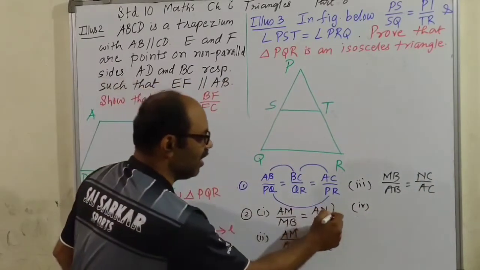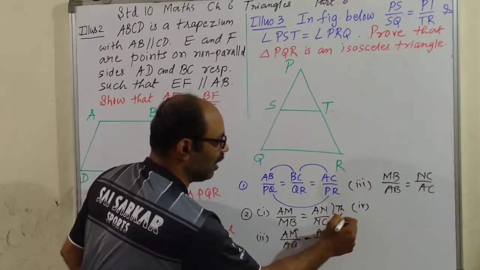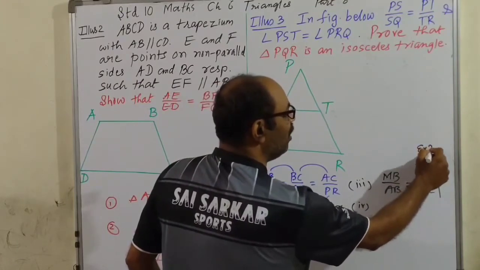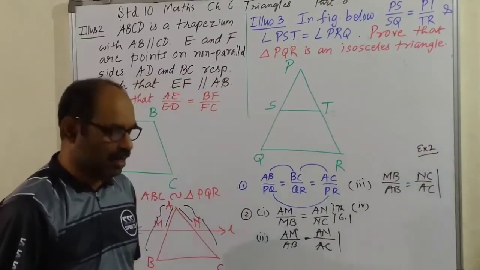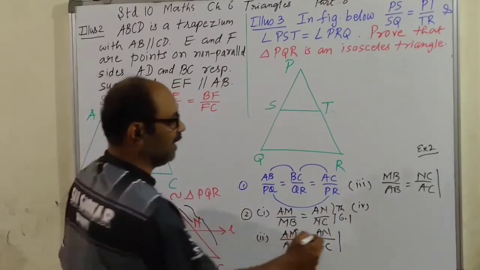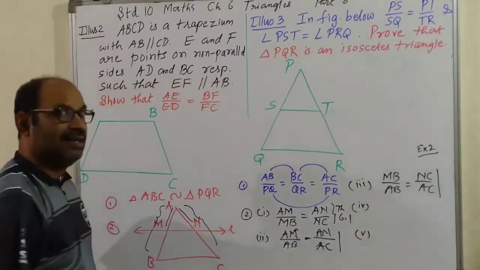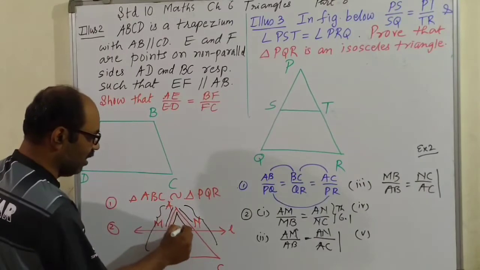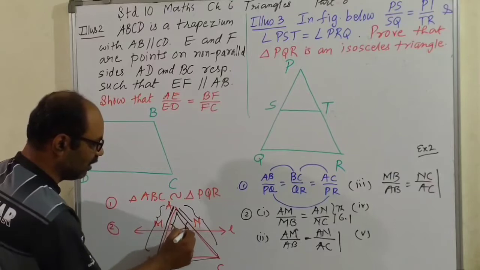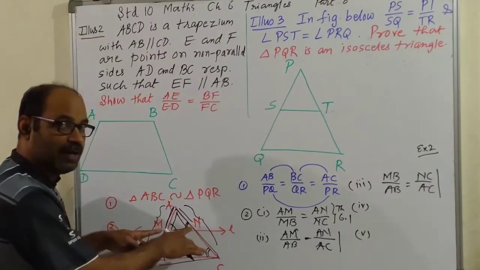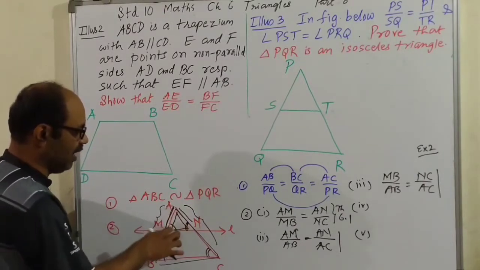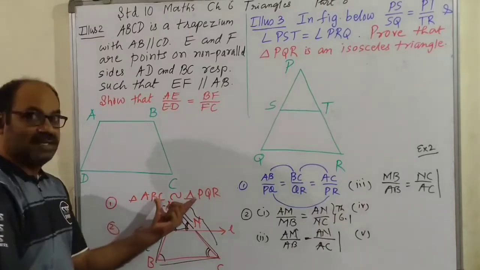Children, these we got from Theorem 6.1, and these two results we got from Illustration 2. In that, one was proved and the other I told you. And fourth and fifth, you are going to get from similarity. This triangle is similar to the original triangle. Why? This angle is congruent to this, and this angle is congruent to this, because they are corresponding pairs of angles with parallel lines. So by the AA corollary, triangle AMN is similar to triangle ABC.